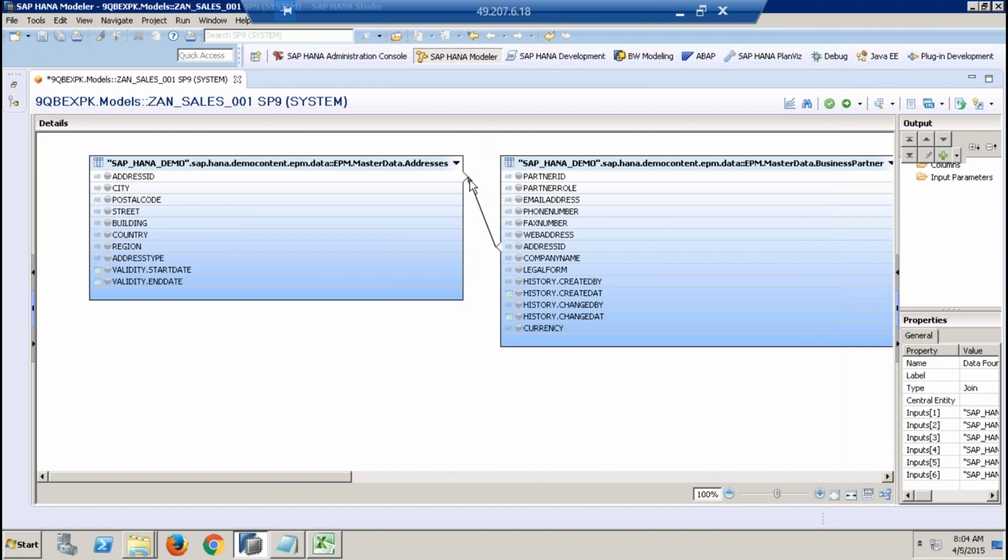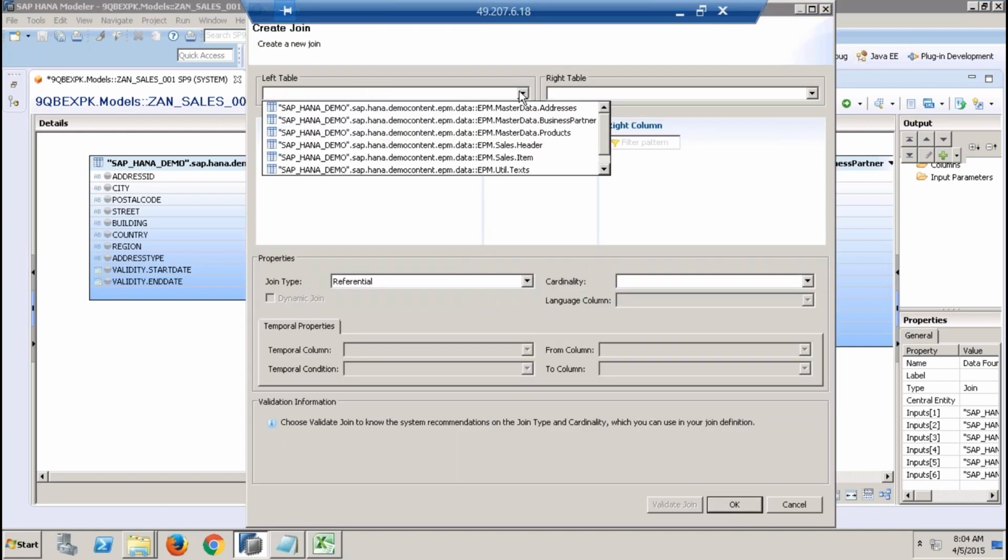Like this, you can go about joining those tables. This symbol tells you it is for one, and it is a one to many relationship. That symbol tells you many. Like this, you can start joining those tables. Let me join again. Create join.